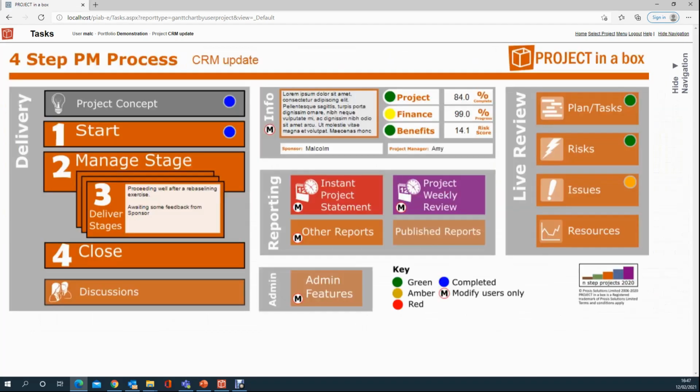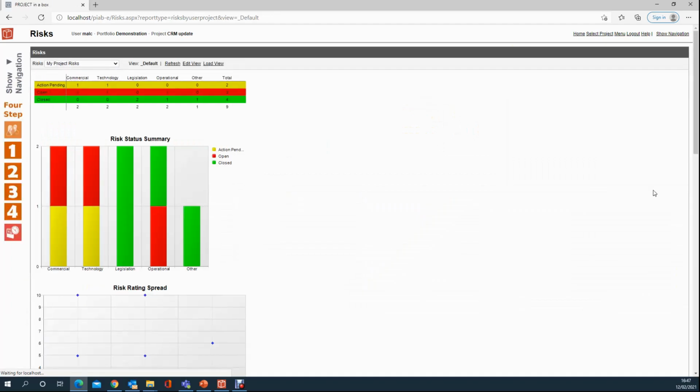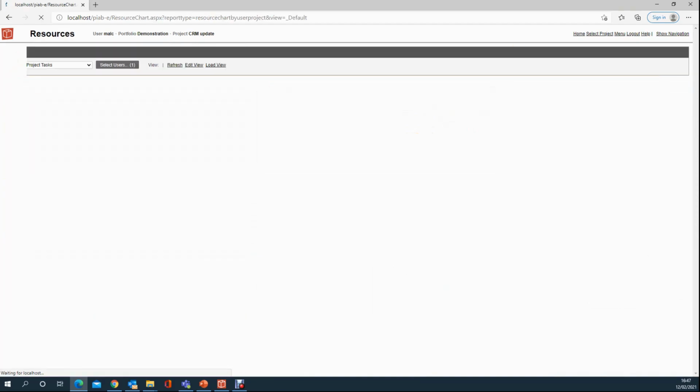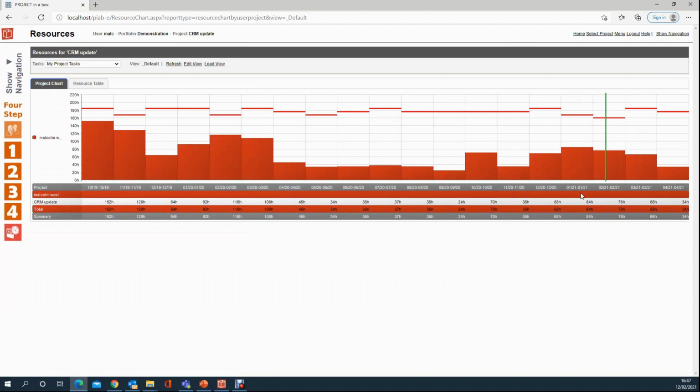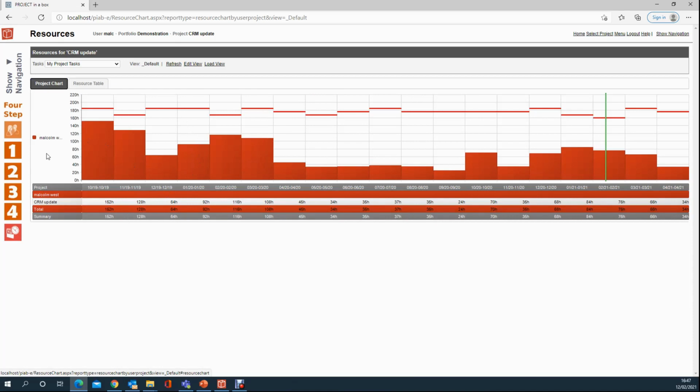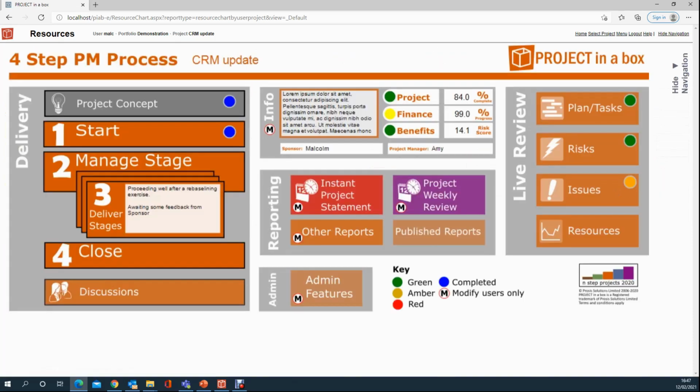And that will be the same if I wanted to see the risks that I was involved in on this project. I can see the risks here. These are the risks that I'm involved in. Same for issues. If I wanted to see the resources for me on this project, this is the amount of time I'm supposed to be spending on this project. So 76 hours this month, and if I wanted to change that down to weeks, I could. If I wanted to see what the particular tasks were, I could do that as well. So all these views are set up predominantly for the individual to focus them in on their things. But like I say, that's a design choice.